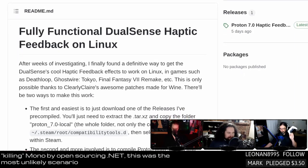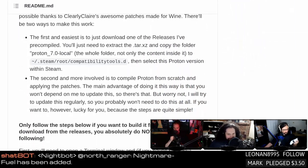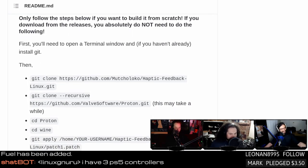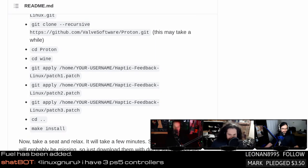It has a lot of features. A lot of them are exposed via stuff like Steam Input, but not everything, like a bunch of the funky haptic effects that nothing except a scant few PS5 launch titles actually used. But thanks to some custom Wine patches, you too can get these features exposed on Linux.